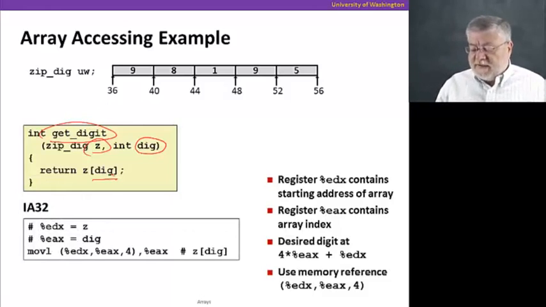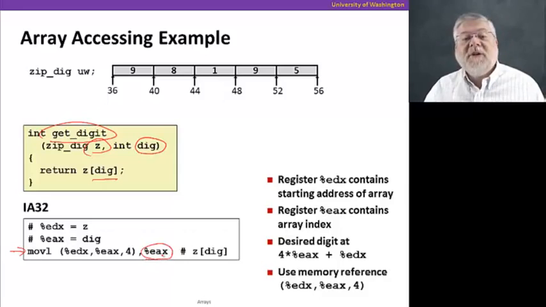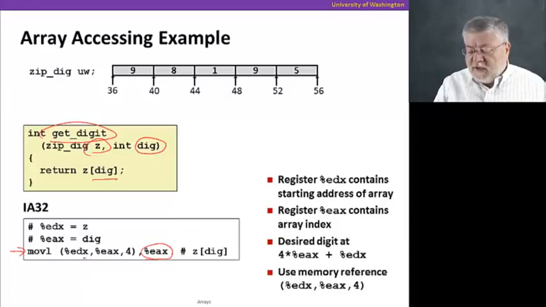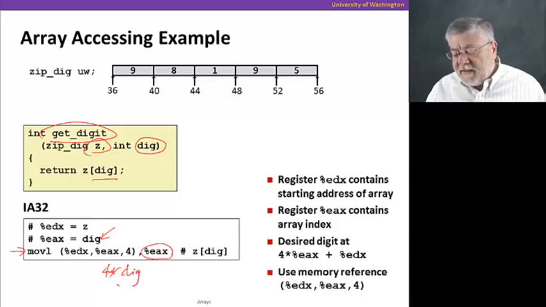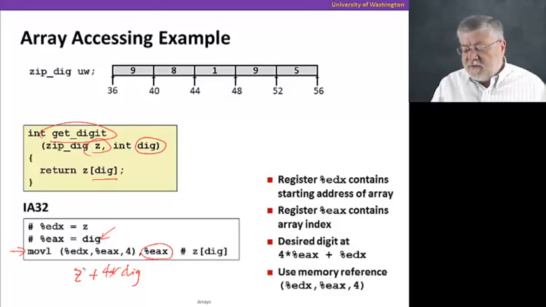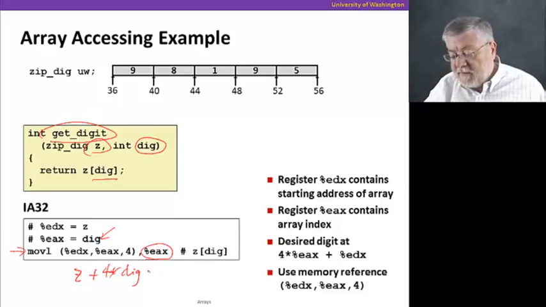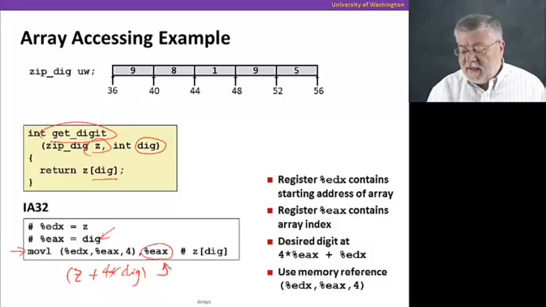In assembly code, this turns into a very simple expression. You'll notice here that we have just a simple move instruction for doing that. It's moving a value into the register EAX because that will be the return value of this procedure. And what does it return? Well, it's going to do an address computation. It's going to use what is currently in EAX, and we're assuming that's the value of the second parameter, digit. It's going to multiply that by 4, so 4 times digit, and then add that to EDX, which is the value of the first parameter, the starting address of the array z. So that is the address, and the parentheses around it imply a dereference: we're going to go to that location and get the value there and put it into EAX.